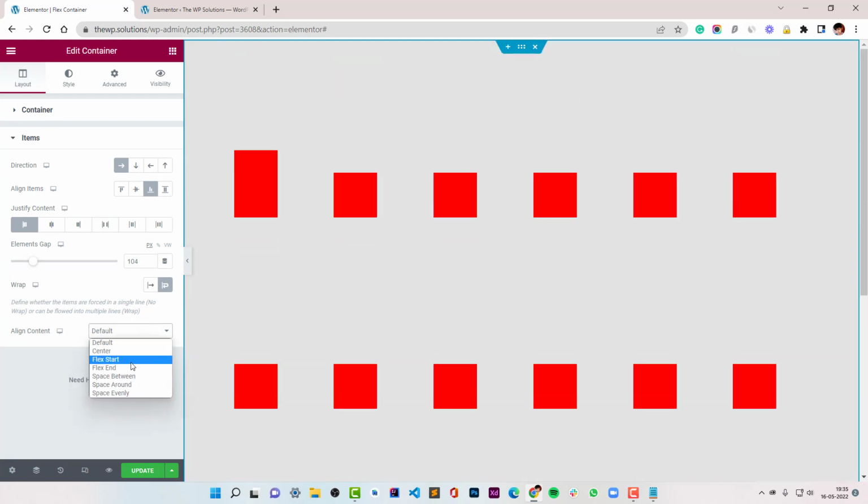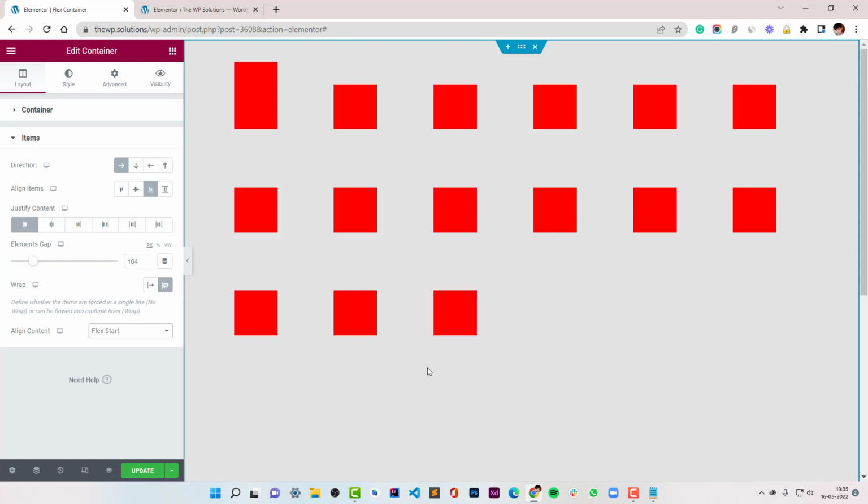Now if I make it flex start, all the items will go towards the top. So flex and justify content was deciding where the items would be towards the main axis, but this time if I make it wrap, all the items towards the cross axis will be decided by this align content property.